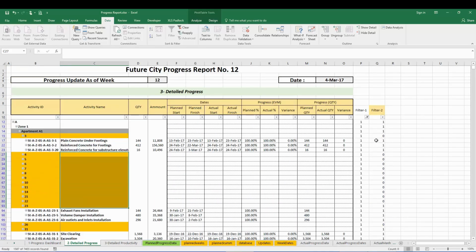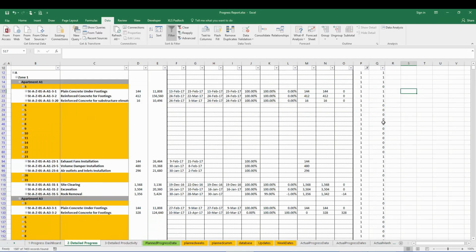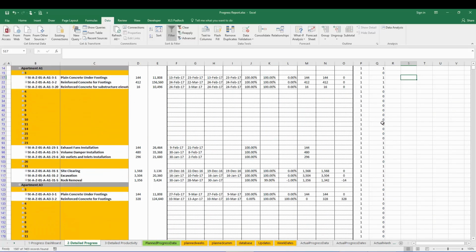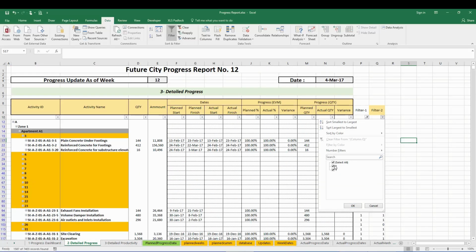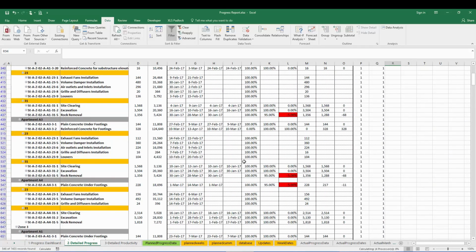So I created another filter here that will find for me that these two cells are blank, so it is applicable here, and the blue cell is 0. And I created another filter, so when I do both filters, the report will be ready for printing.